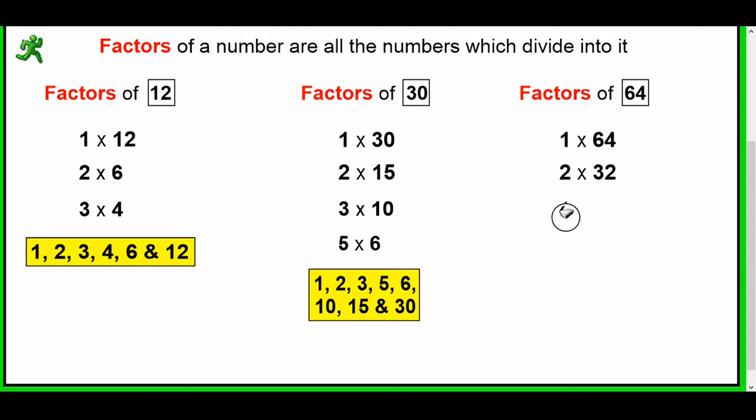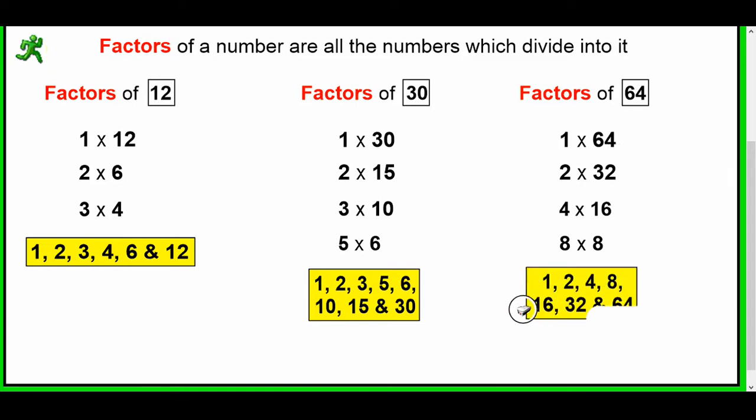Division by 4, yes, 4 times 16. Division by 5, no, it doesn't end in a 5 or 0. Division by 6, no. 7, no. But 8 will, so 8 times 8. A lot of factor pairs are different, like 2 times 32 and 1 times 64, but this one is the same because it's a square number. So 8 times 8, something like 49 would have 7 and 7 as well. Okay, I think we're done here. So the factors are 1, 2, 4, 8, we don't need to write 8 twice, 16, 32, and 64. So they're all your factors of 64.